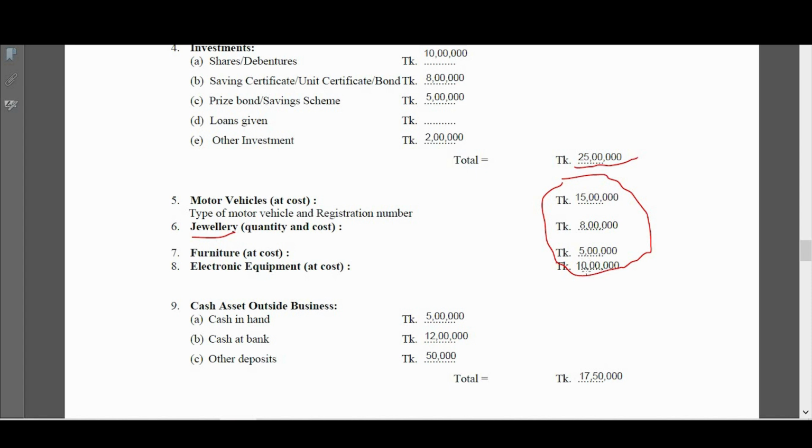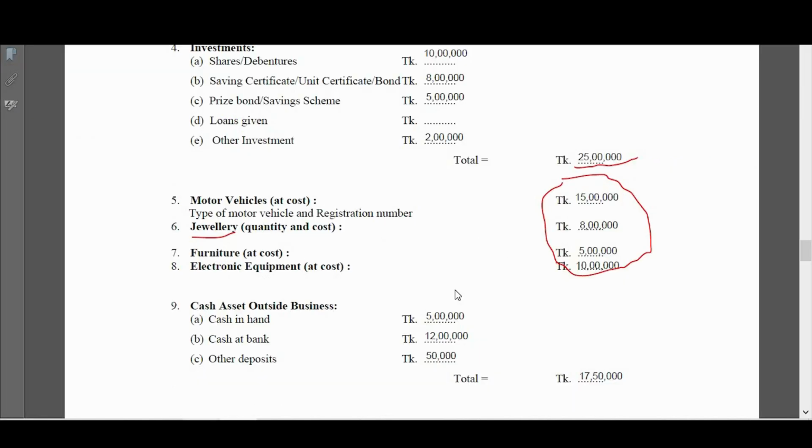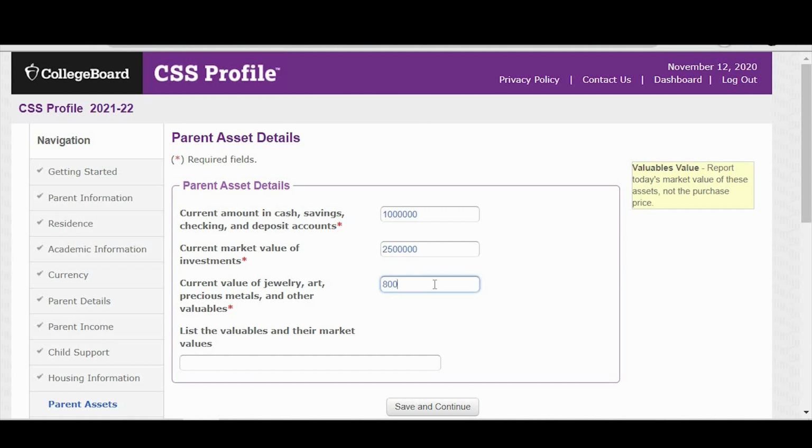What I will do, however, is take the jewelry, because it has been specifically mentioned here, and jewelry is 8 lakh. So I am going to give 8 lakh. And they have asked me to list the valuables and their market value. So I'll say jewelry, 8 lakh.